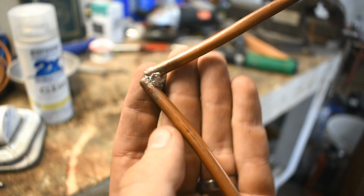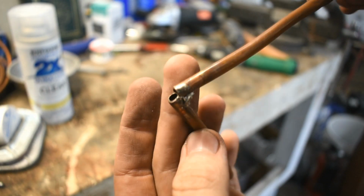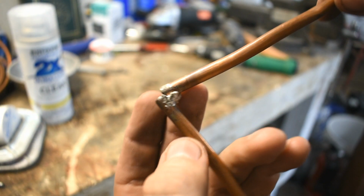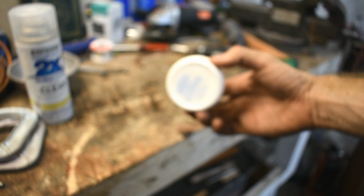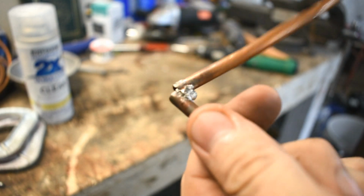And I think it's quite flattering that you think I'm good enough at soldering that the flux would have made it any better. Pretty sure it would be terrible. But I went and got some flux. Boom. And wow, that's out of focus. Out of focus flux. That's what I got. We're going to use this to try to fix this and make it look less like that.